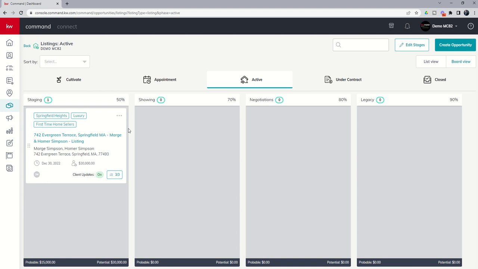So that's essentially client updates inside of the opportunities applet, the ability to start automating some additional touch points for your clients. If they're a seller or a buyer, landlord or tenant, any of those checklists available, you can build those out. Highly recommend putting these into place, guys, just to further your communication process with your buyers and sellers.